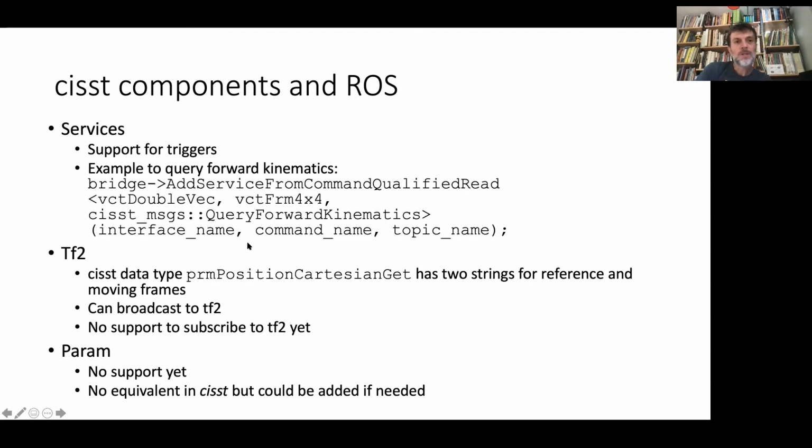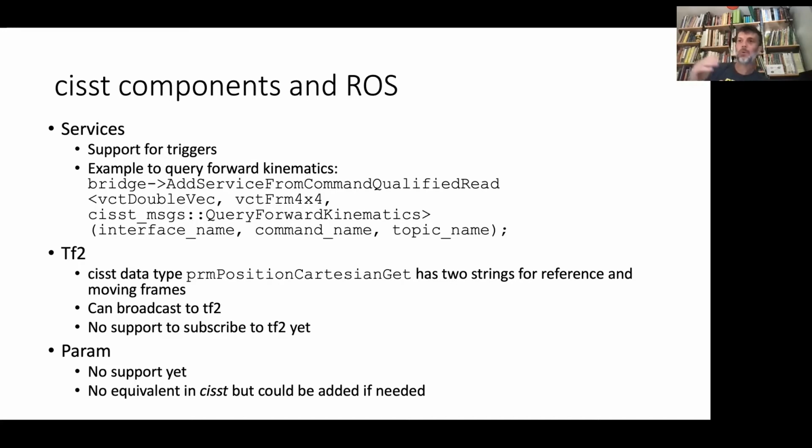The last thing I want to mention, I talked about topics only right now. We do support services to an extent. There is a quick example that's used in the dVRK to say what is the forward kinematic up to joint n. So you send a vector of joint values, it returns you the frame corresponding to that nth frame. It's useful if you want to do your own 3D rendering, for example, link by link.